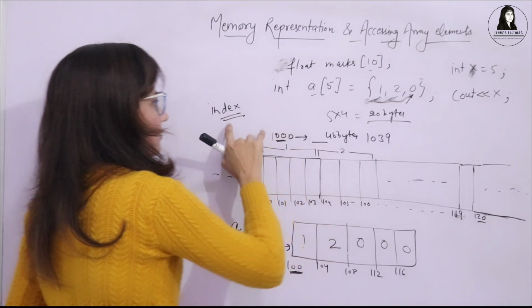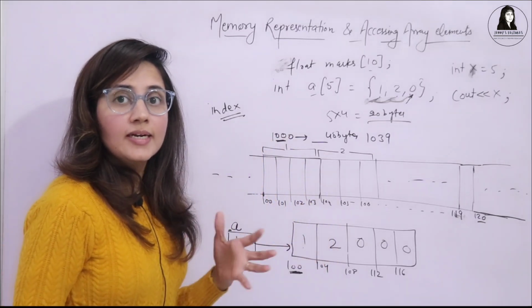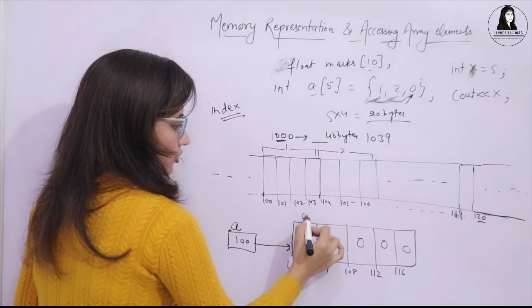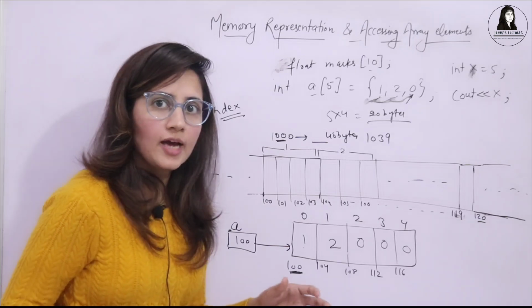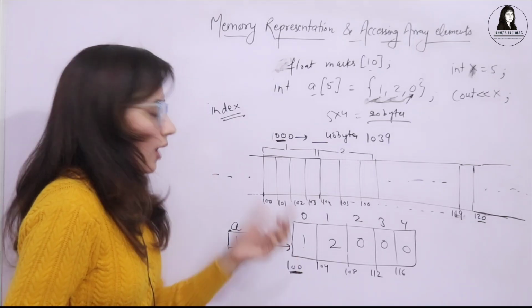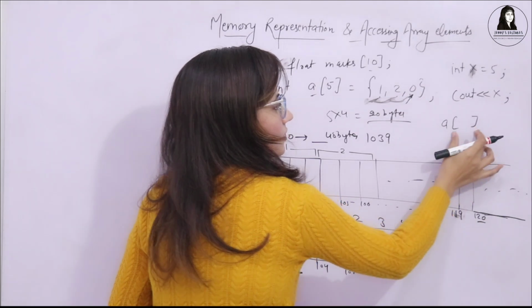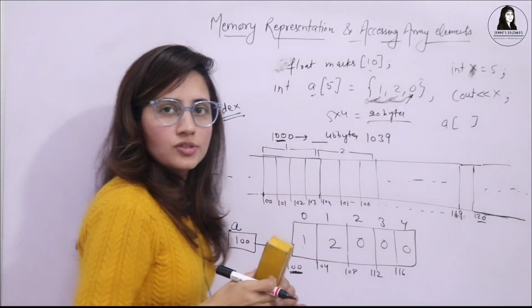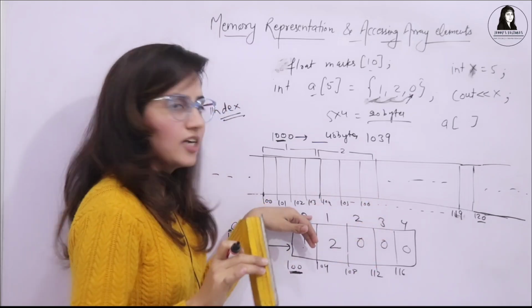Now this is the main thing here. Index starts from 0 in arrays. So here 0, 1, 2, 3, 4. Maybe you think how to access, let me just show you: the array name, and in these brackets, known as subscript, just write down the index. Suppose you don't know the index starts from 0.